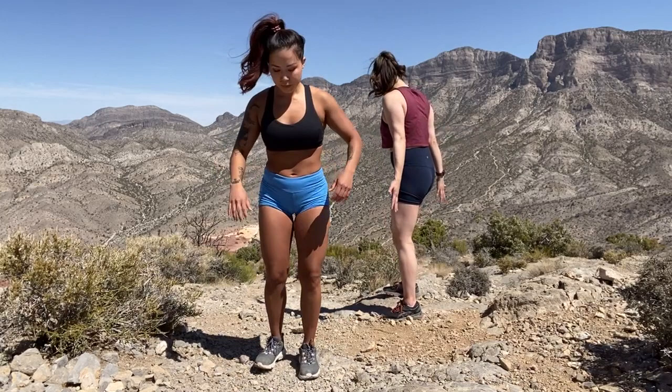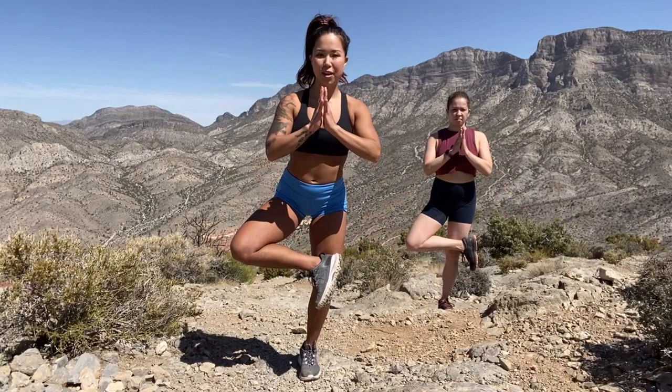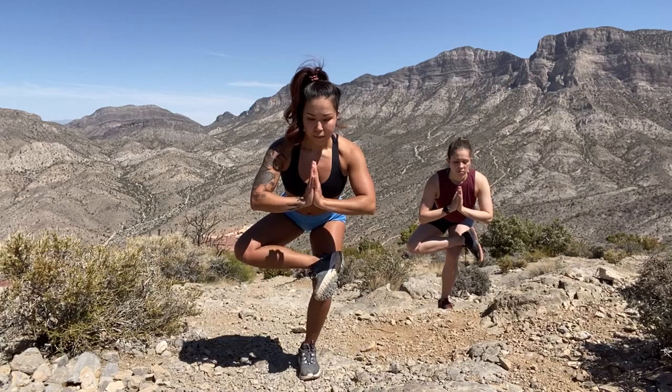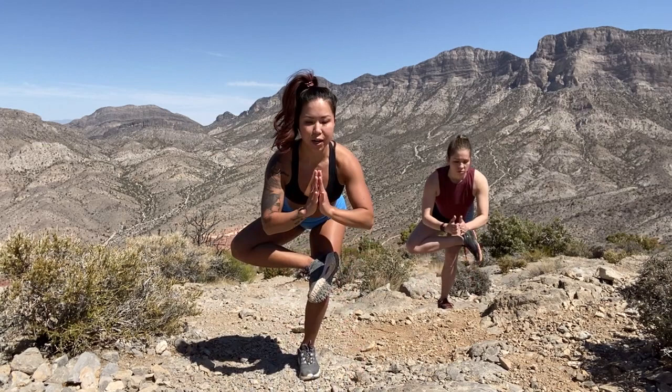Come all the way up. Good job, you guys. Last thing right here. We're going to come back to the middle. Ground into the right foot, bend the left knee, and we're going to do a standing figure four. Left foot comes right above the right thigh. Palms at heart center — you can stay here, or you can do a little tiny bend. Keep your drishti focus on something that's not moving in front of you. Core is still engaged and we're really lengthening the spine. You can sit a little bit deeper as long as it feels okay on that knee. Maybe bring the chest down, fingertips touch the ground — totally optional. Last breath, inhale, and exhale, come on up.